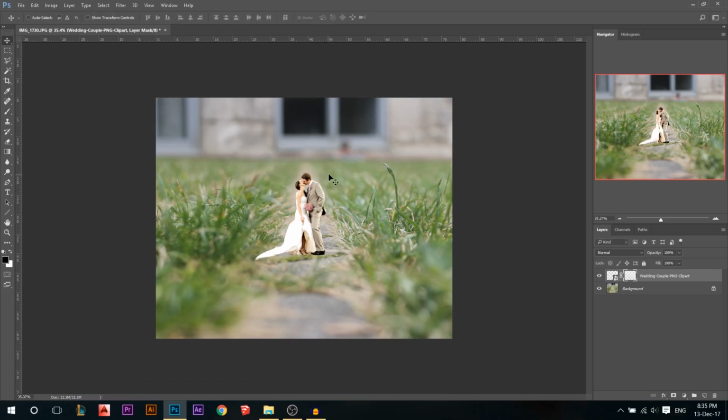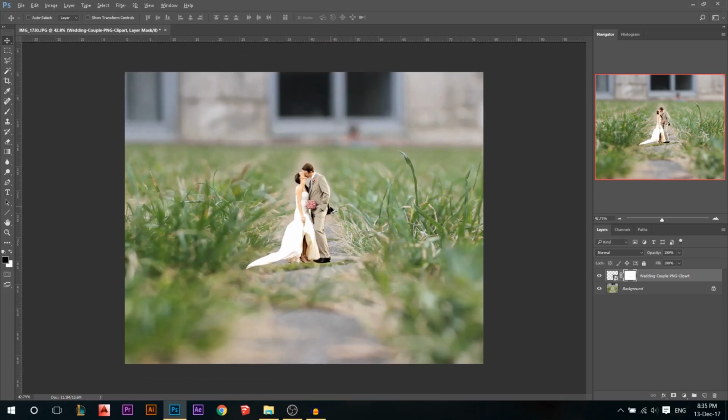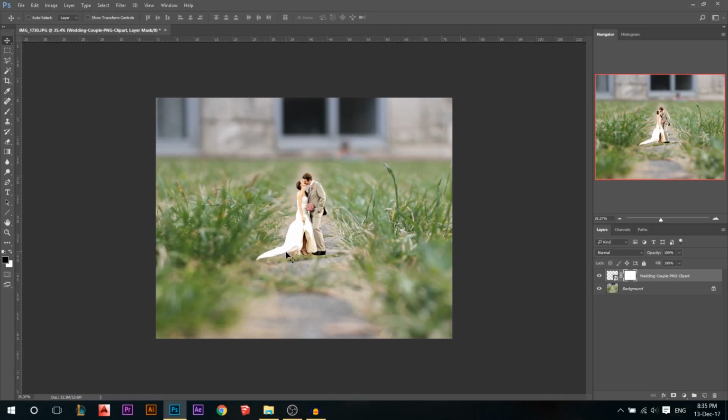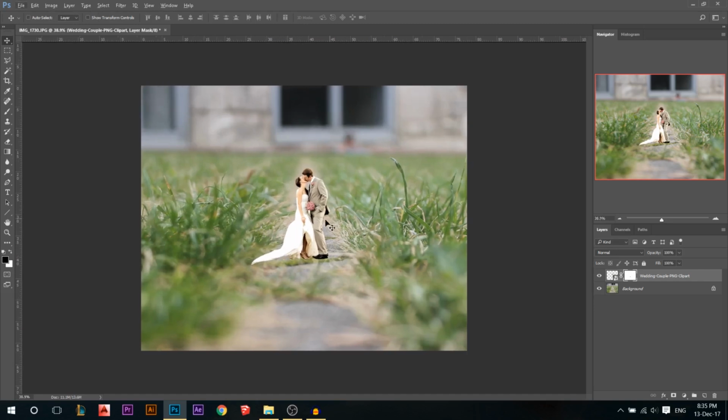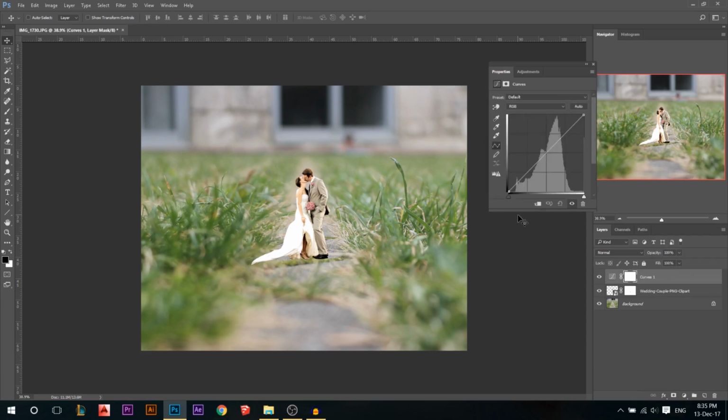Put them somewhere here. Okay, as you can see, they look a lot fake because her dress is so bright compared to the environment. And the blacks are too dark. The picture is too contrasty. So I'm gonna add a curves adjustment, link it below. I'm gonna take my blacks, make them more gray by pulling it up a little bit. And I'm gonna take my whites and make them more gray by pulling it down a little bit. Yeah, something like that.